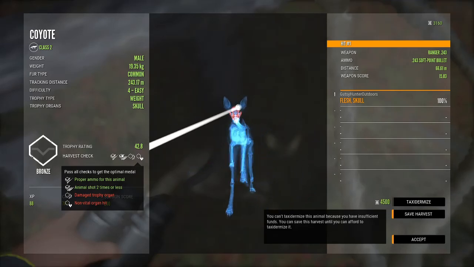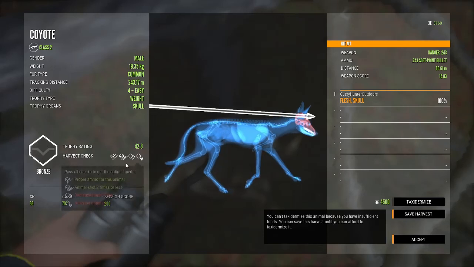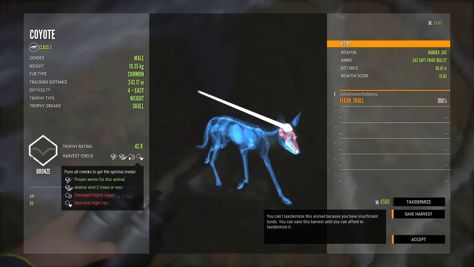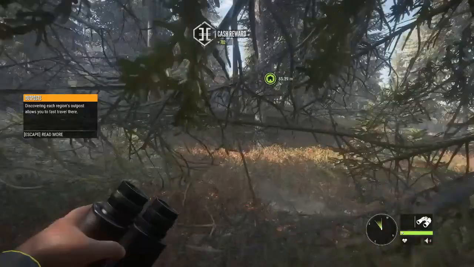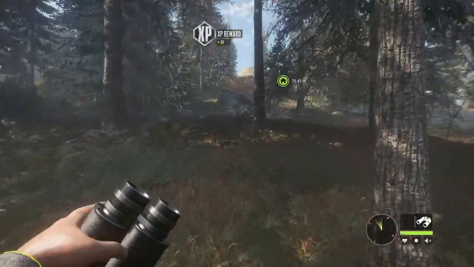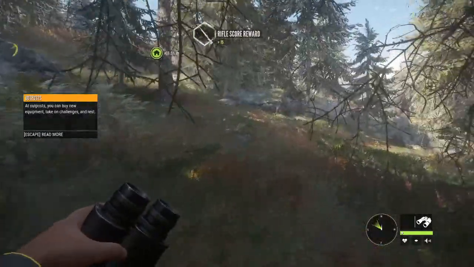So we didn't get our full potential. He probably would have been a silver, but because we missed those two options or two checks there, we kind of lost out a little bit. But we still made 702 cash there, so not too bad. The indicator shows that we're about 70 meters from the outpost here, so we'll head right on up.